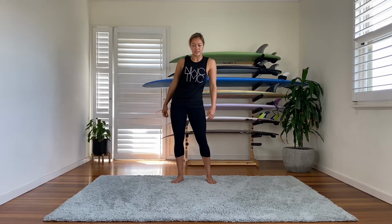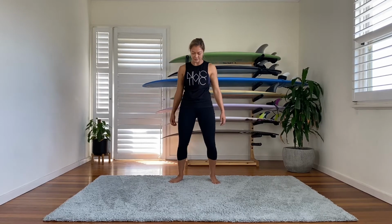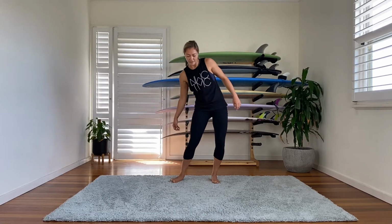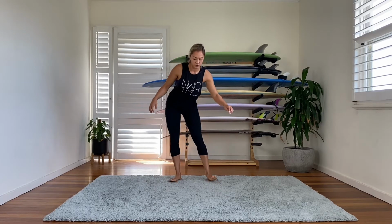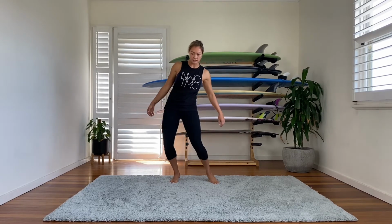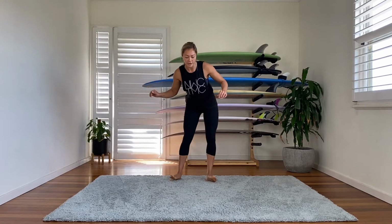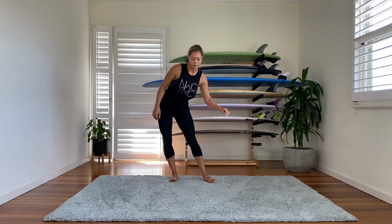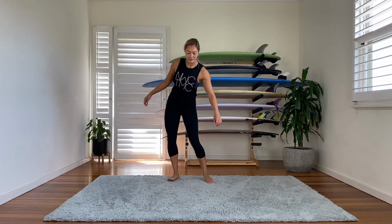Alright, now moving into the hips. This is usually an easy one for most people. And if you want to add in a deeper element, you can start to move the feet around as well. So the hips are going, the knees are going, and now the ankles are going. Come up onto the toes, the side of the feet and the heels. And back the other way.